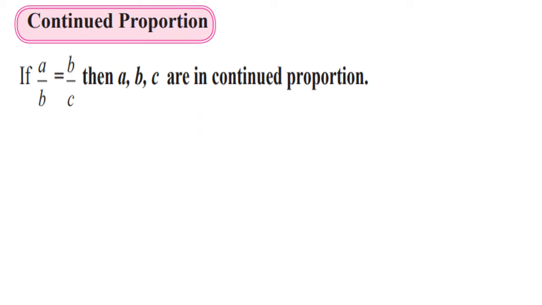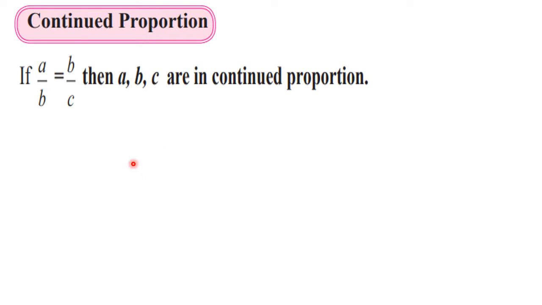So here continued proportion is applicable to n number of ratios. Here, if we think about two ratios, A upon B is equal to B upon C, then we can say that A, B, C are in continued proportion. Here you will observe that the denominator of the first ratio and the numerator of the second ratio are the same. See, this denominator is continued further as the numerator of the second ratio. Now further we can have A upon B is equal to B upon C is equal to C upon D. So this continued proportion is valid for n number of ratios.